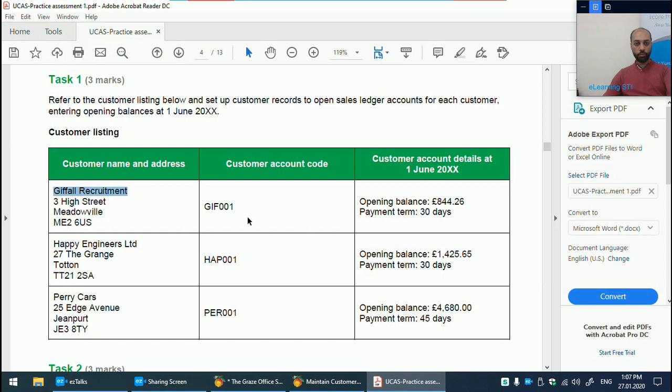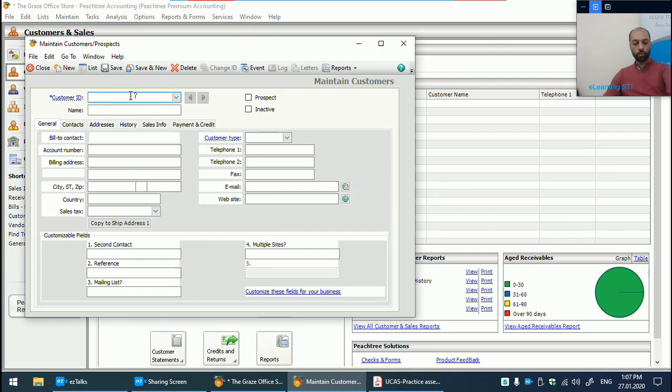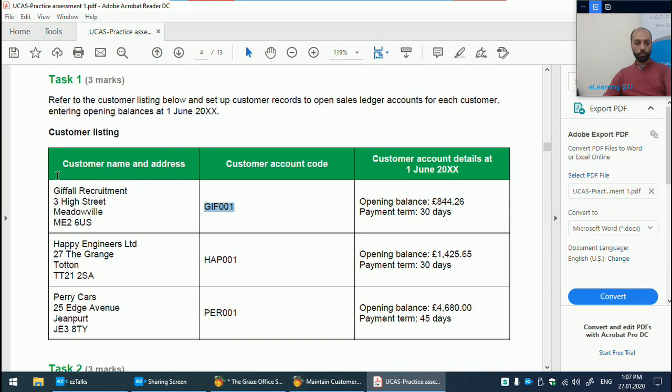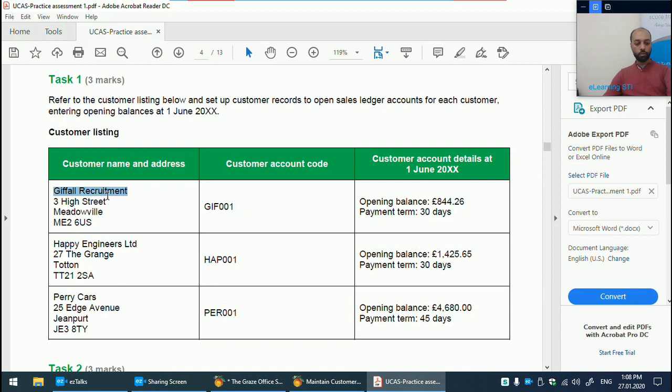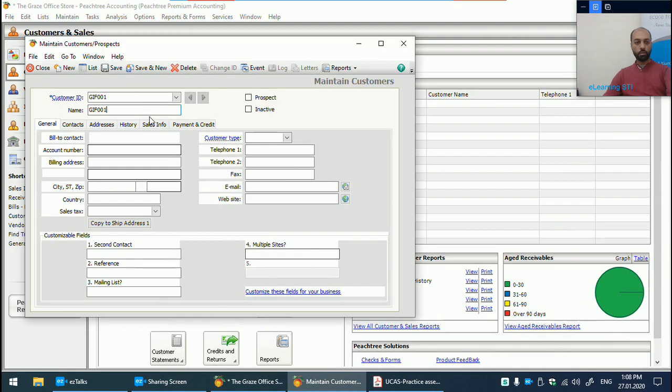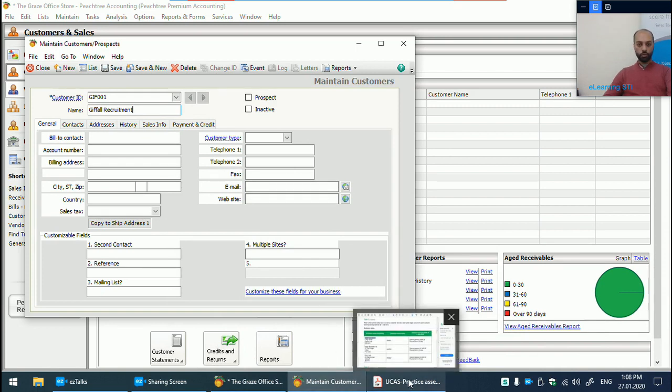So the customer ID will be, the customer name will be, different requirements. I always like to focus on this with my students: please follow the same instructions I'm doing now.